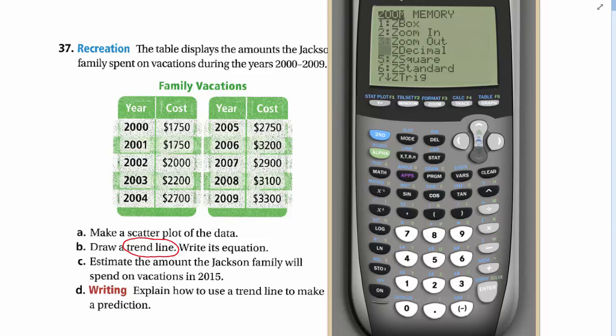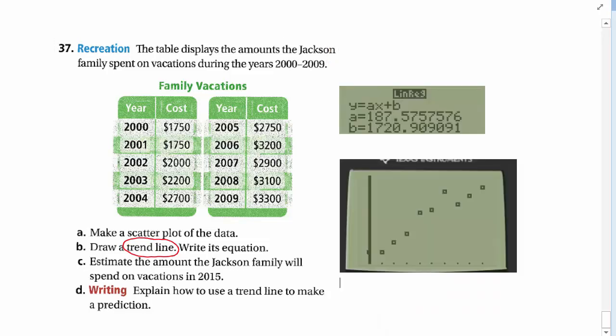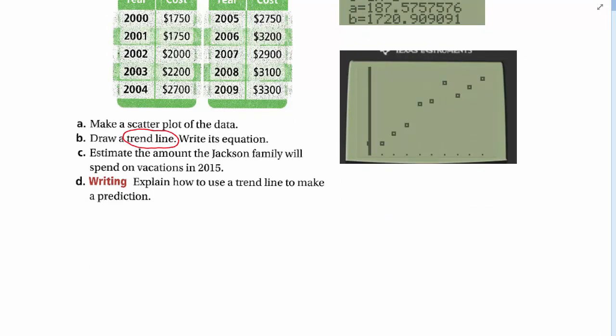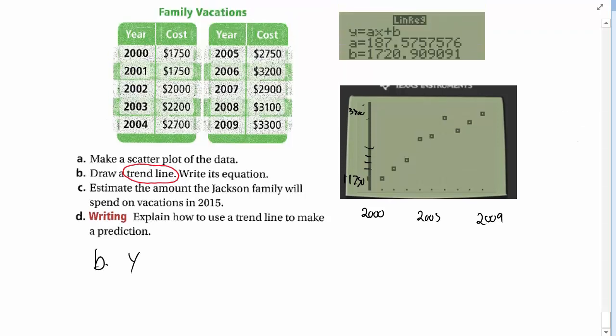If you want to see the scatter plot, this is it right here. But again, I don't care if you can do a scatter plot. I care if you can find the trend line. And the trend line doesn't go through these data points perfectly. It goes kind of through them, and this is just the scale. These years are 2000, 2005, 2009. It's as low as 1750. It's as high as like 3300 or something. But again, the equation is what's important. You hit stat, go to edit, put the numbers in there, then hit stat, go over to calc, and do LinReg.